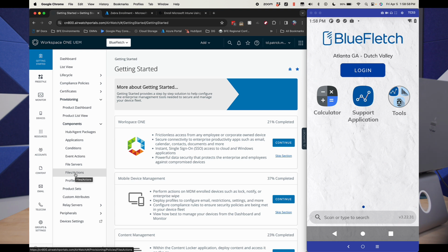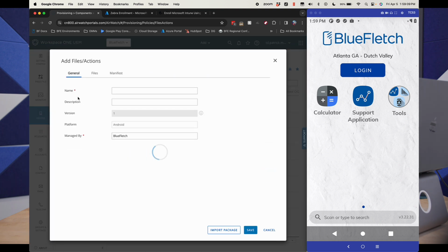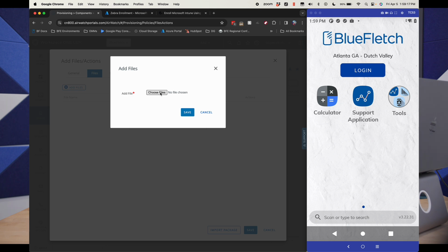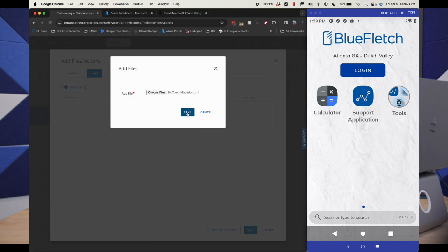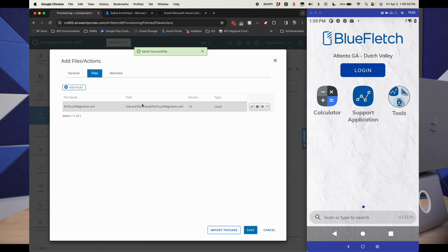To do that for the Android system, we'll go to Devices, Components, and then File Actions. We'll create a new file action for Android, and the first step will be to upload the XML file we just generated. I'll select that file now. Click Save. And I'll be prompted to set a path locally on the device. I prefer to use SD card download because it is safe from the scoped storage, and it's a shared area where applications can access if they've been given the external storage permission. When I click save, you'll see the path gets set.